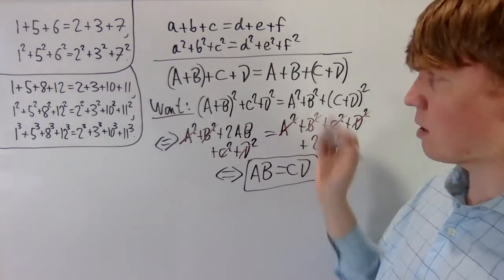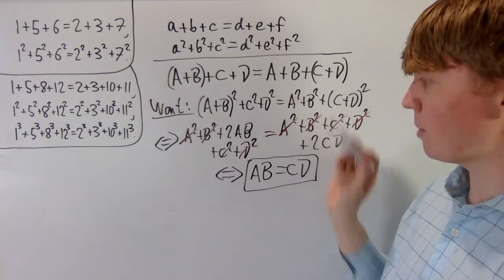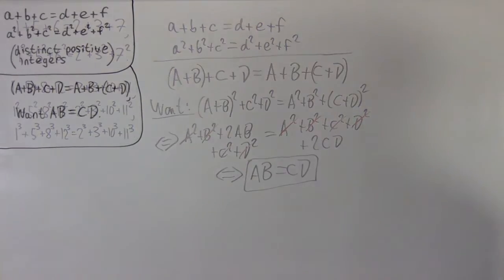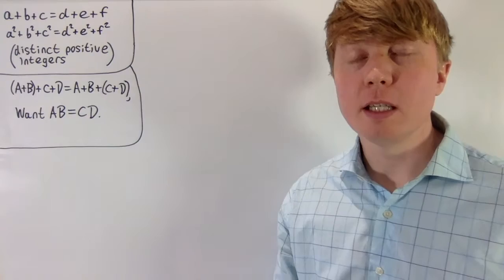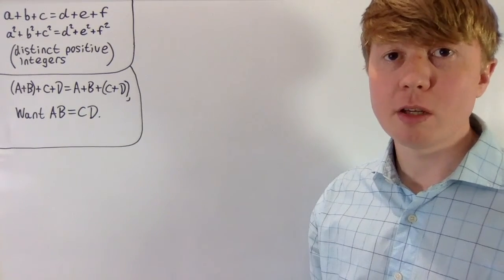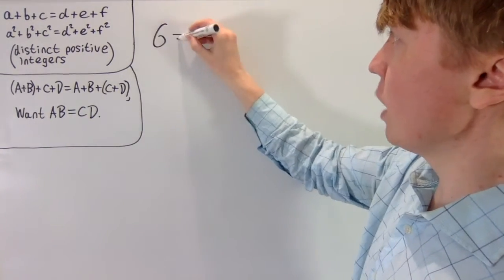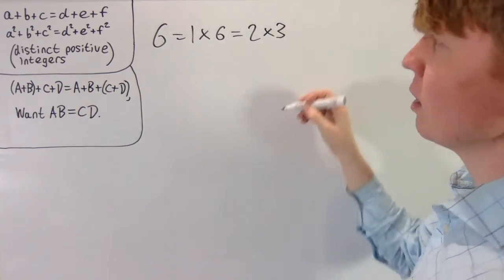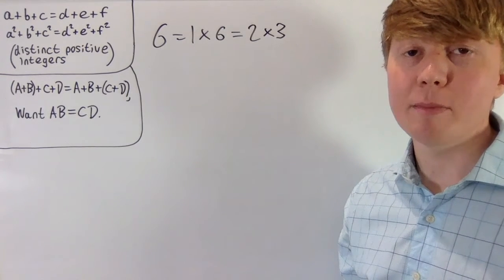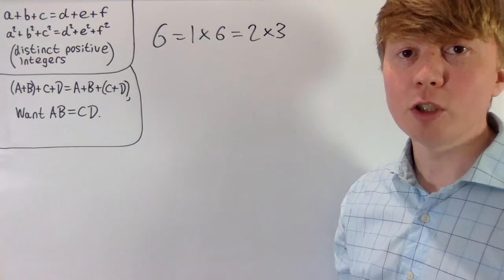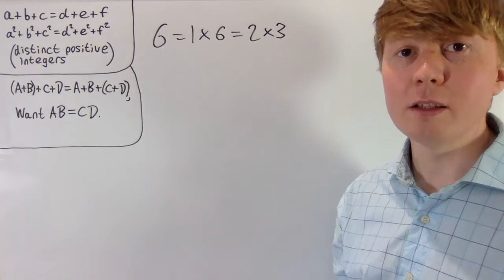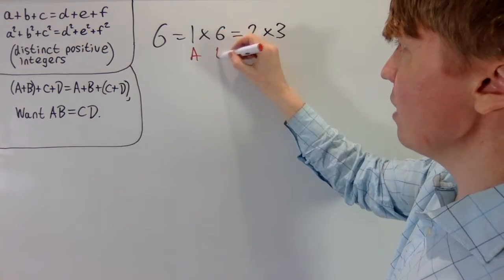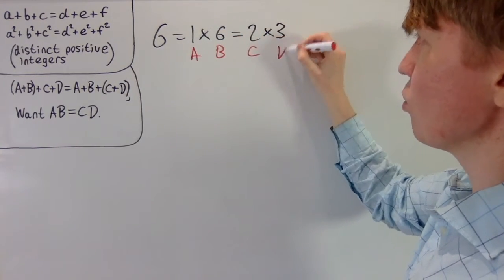We just need to choose a, b, c, and d carefully to avoid repetition and so that ab equals cd. To find integers where ab equals cd, choose any composite number — for example, 6 can be written as 1×6 and also as 2×3. You want to avoid prime numbers because they lead to repetition, and also avoid squares of primes for the same reason. So a sensible suggestion is a=1, b=6, c=2, d=3.